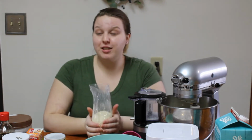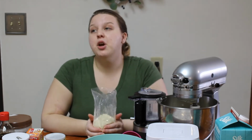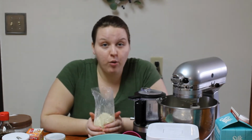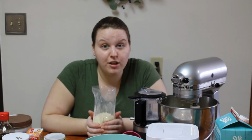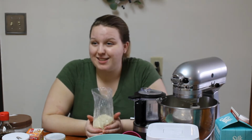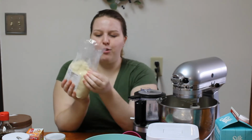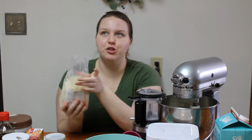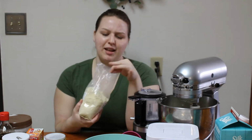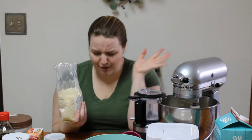If you are allergic to nuts or almonds, just do this same recipe with 2 extra cups of oat flour instead of the almond flour. I love this almond flour because it's the nicest consistency. It gives the best mouthfeel to your cookies. It just makes them so soft and delicious, and because almond flour already has that moisture, it ensures that your cookie is not going to be dry and crumbly like a lot of gluten-free baking goods.